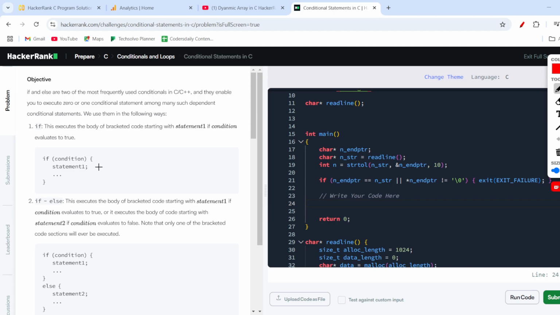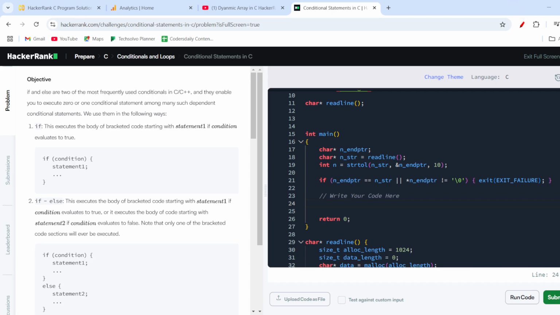So over here, to create an if statement, you just have to write if and then inside brackets you need to write a condition. The condition could be anything. For example, if number is greater than 10, do something, right? These are the conditions. Similarly, else is also given, right? So let's say you want to execute an else statement together with the if statement, then you just have to write else, right?